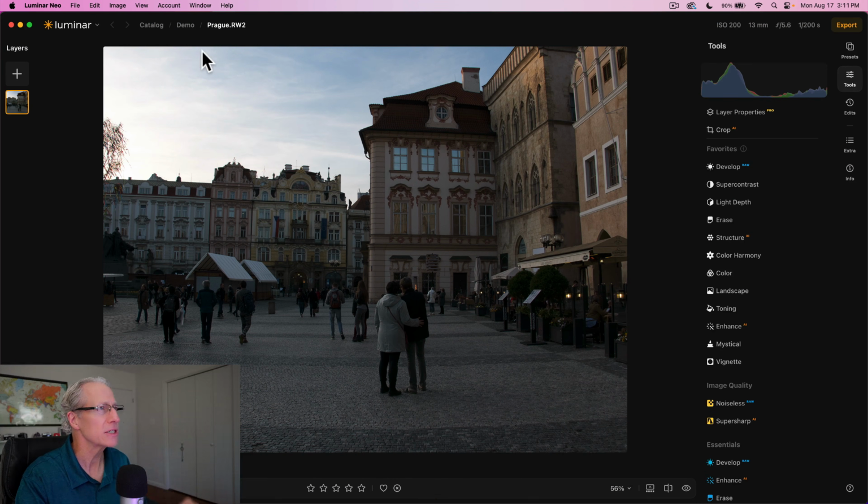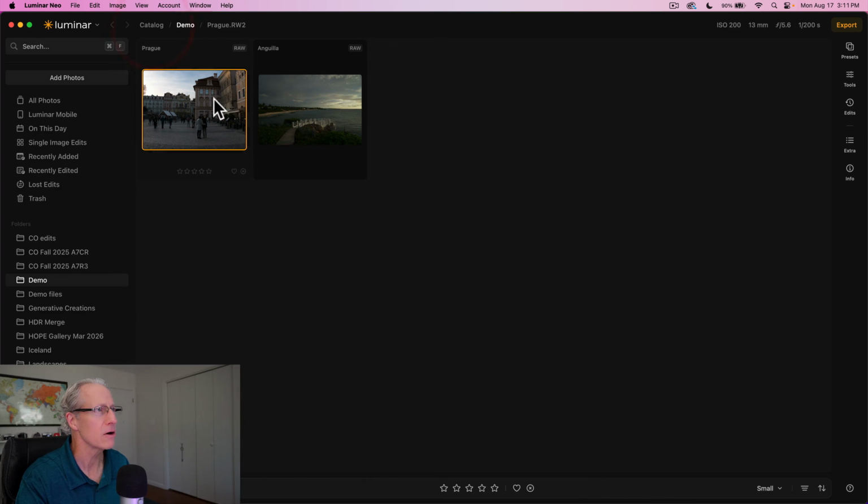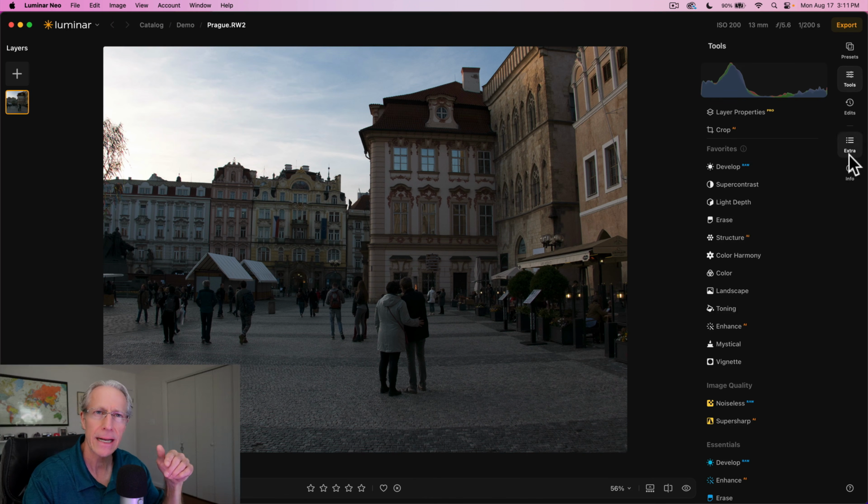You're familiar with the UI changes, how you can bounce around between your folders and your catalog and bounce back to the photos, and how all your editing tools and edits and history and all that are kind of stacked over here on the right. It just makes the overall editing process more fluid, more dynamic, easier to get to things, quicker, more efficient. And that's really what I'm talking about in this video, because the feature I'm talking about is sitting right here in front of us, and it's in this favorites category. Now, you've been able to add favorites to Luminar for, I don't know, a couple of years, maybe more, but the ability to rearrange them happened about 6 months ago.